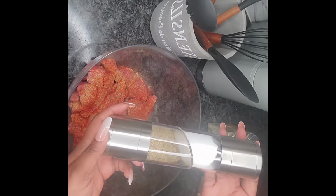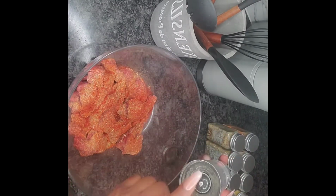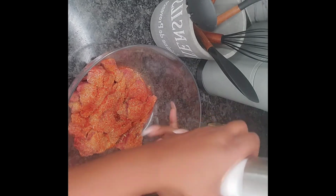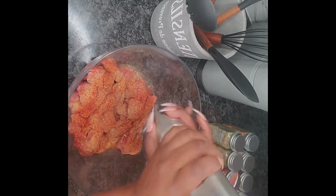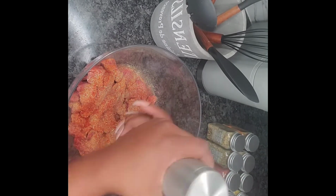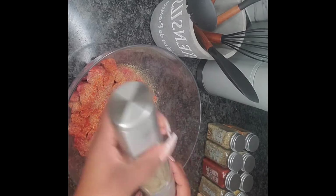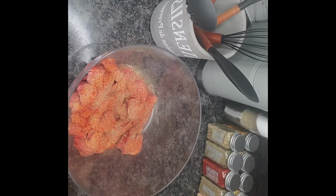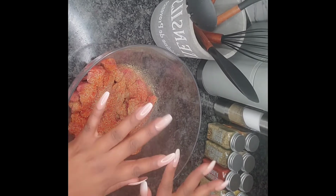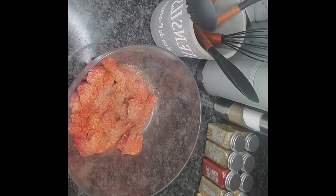All right, and next we are going to go for some black pepper. Get into this salt and pepper shaker, though. I got that from Fat Fit Fun 1 month, and I am so excited about it. So we're going to put a pretty good amount of pepper on that. Just think about how you might feel about like a peppered steak. Meat that has a lot of pepper on it, to me, tastes good. So I put a pretty good amount of pepper on that.